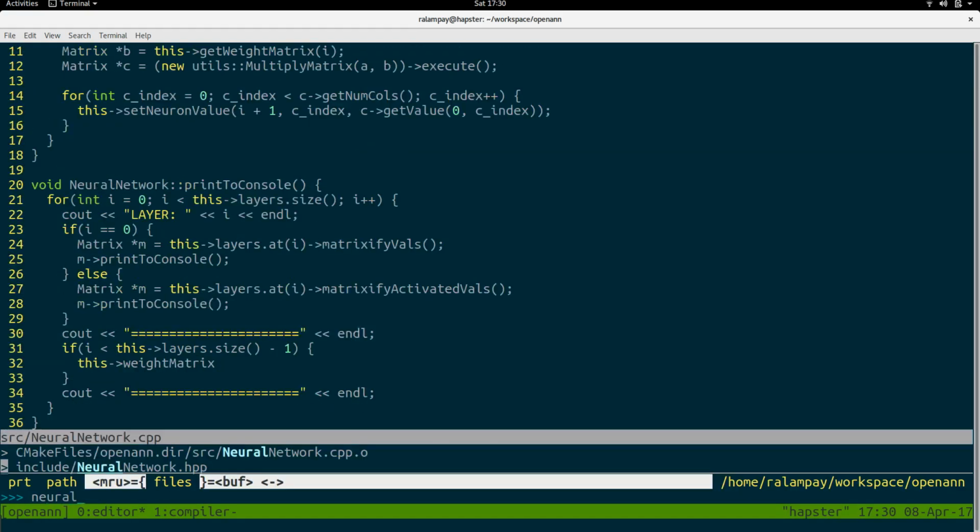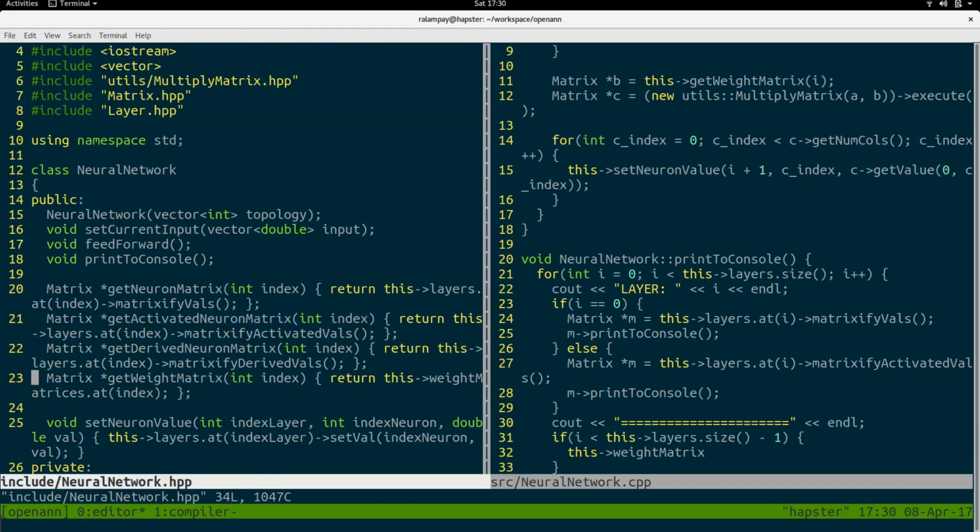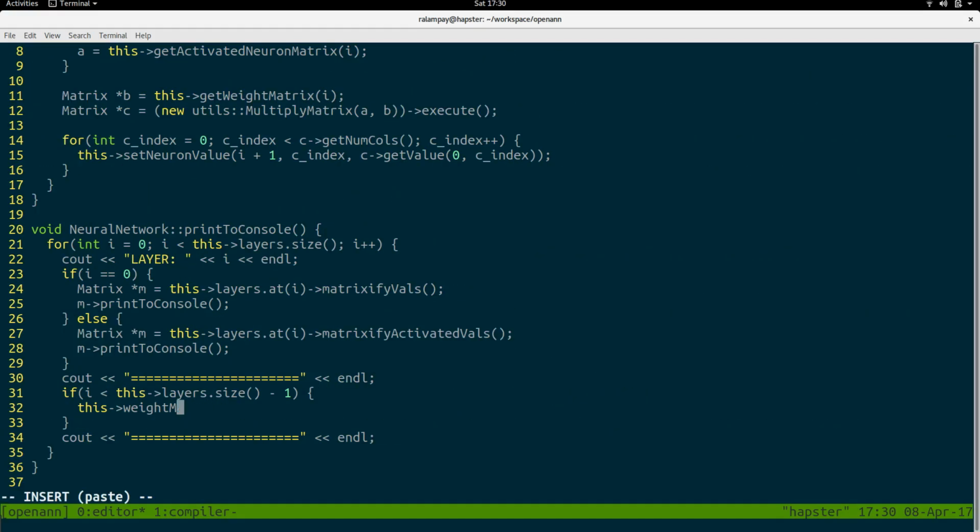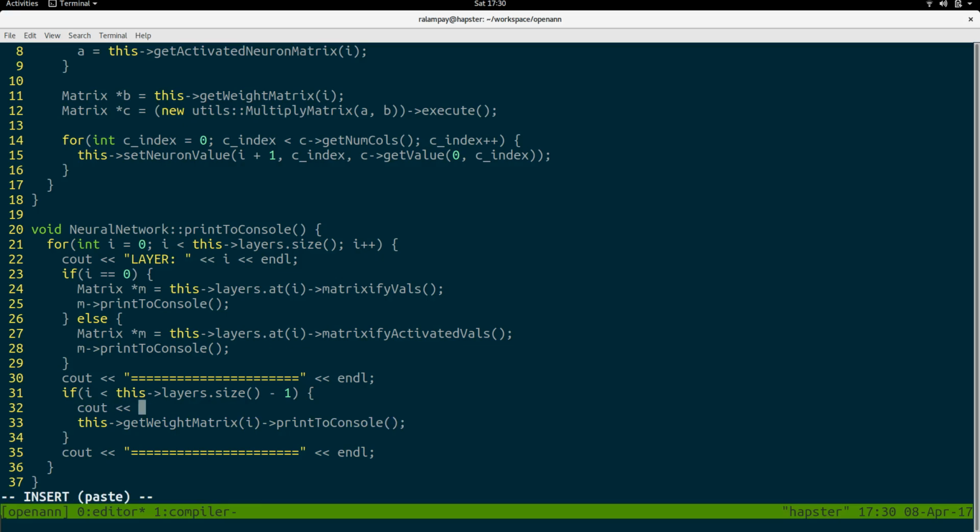I have a getter for get weight matrix, right? This get weight matrix at index i returns a matrix, right? So since it's also a matrix, I can say print to console. So I can have something like weight matrix at index i.